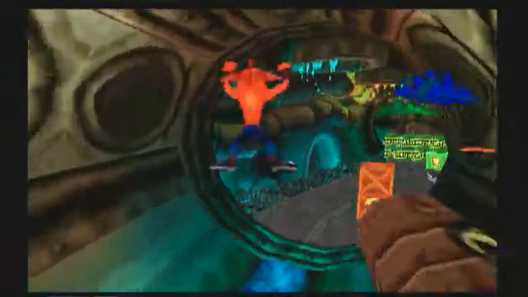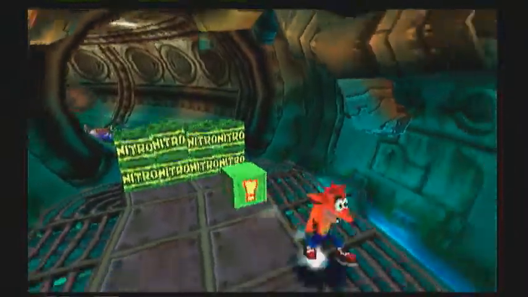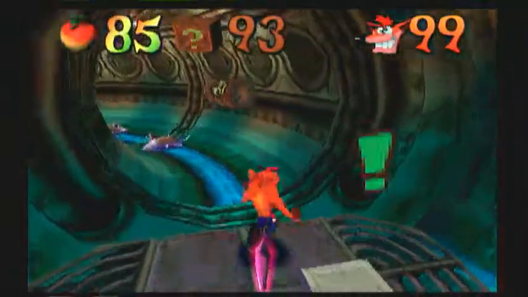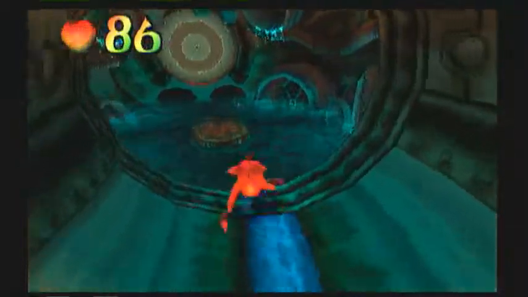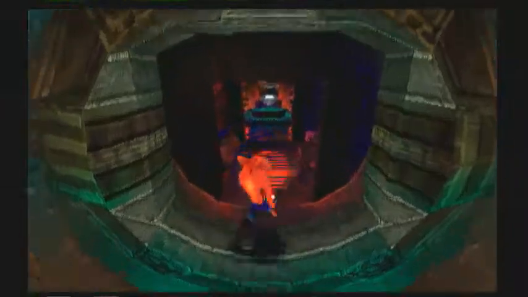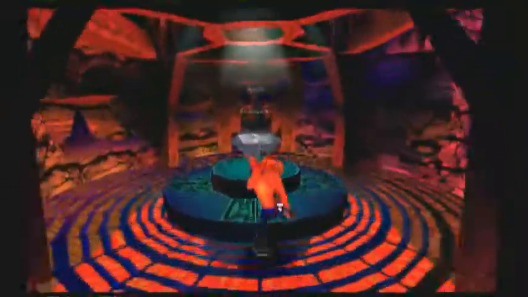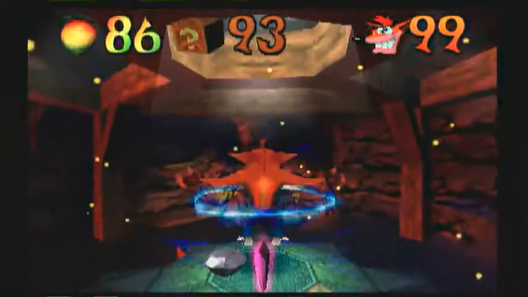Got these stinking mice. I have no idea why I got hit right there. I kind of messed up. There's a nitro switch. As you can see, we got all 93 boxes. There's the end of the level right there. And there's a clear box gem.